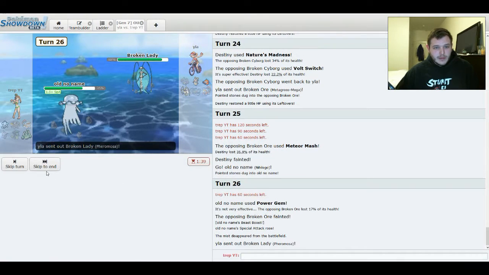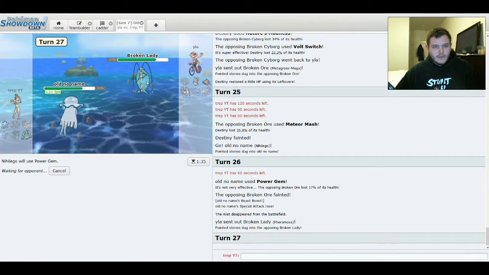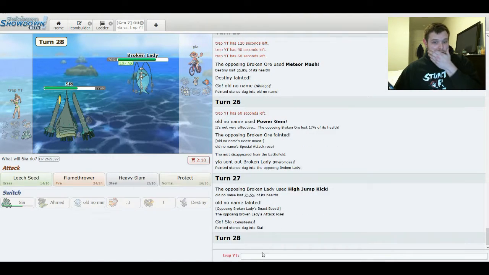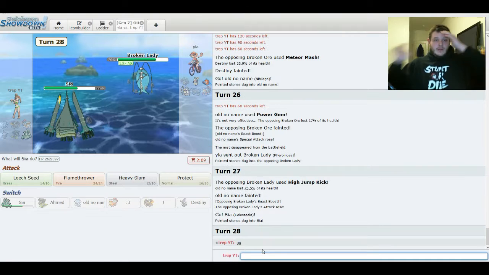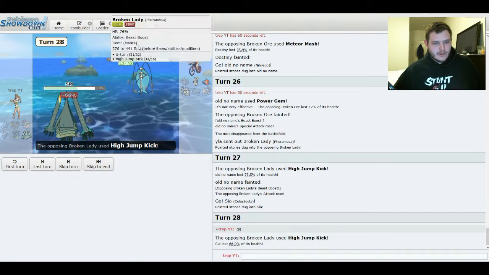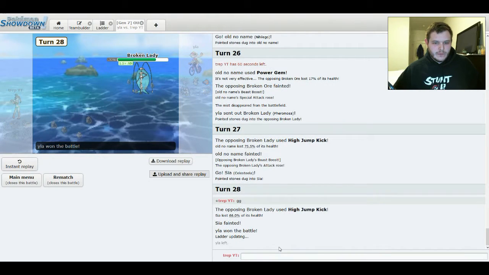If he misses a High Jump Kick, I think we just have to hope he's not Scarf. He is Scarfed, and he's able to pick that off. That's going to be game. Scarf Pheromosa is just too much of a threat. Oh my gosh. I'm just going to Leech Seed as he... Okay, he stays in, but it doesn't matter. Wow. Not even a good game for my own friend.